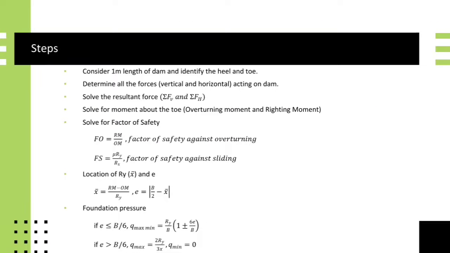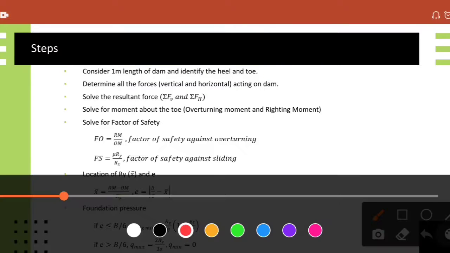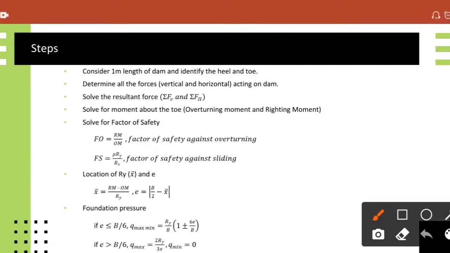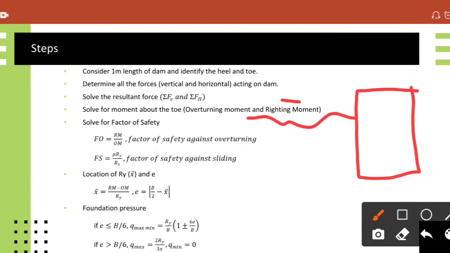Punta na agad tayo sa steps. So, these are the steps in solving dams. Sa pag-solve ng dams, lagi i-consider ang 1 meter length of dam and identify the heel and toe. Pag sinabing heel and toe, ito yung nasa baba ng dam. So, drawing ako. This is the dam. Kunwari yan yung dam ha. Tapos dito yung water surface. This is the water surface.